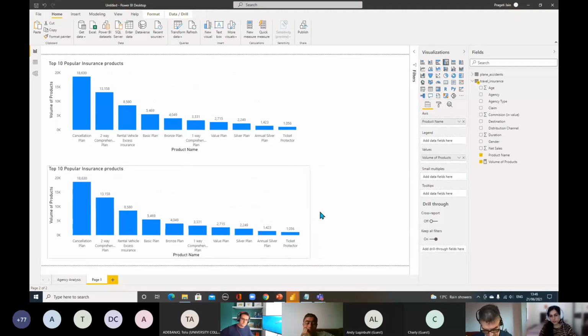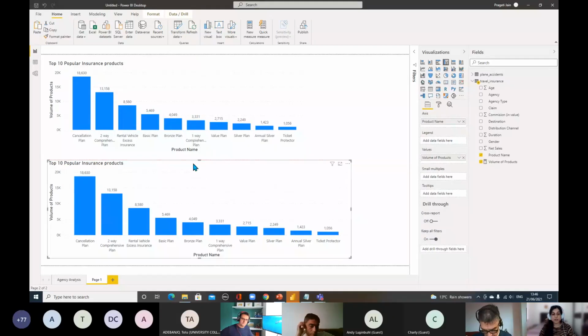Now suppose on this chart, what I want is to add the total sales these top 10 products have generated. For that, I'll need another kind of chart or visual. In Power BI, when you want to visualize two metrics that share the same axis, you can use a chart known as line and clustered column chart. So I'll click on my visual and click on the new visual type here. Once I click on the new visual type, my map options here change. I get an additional option for line values where I can move another metric which I want to represent for these products.